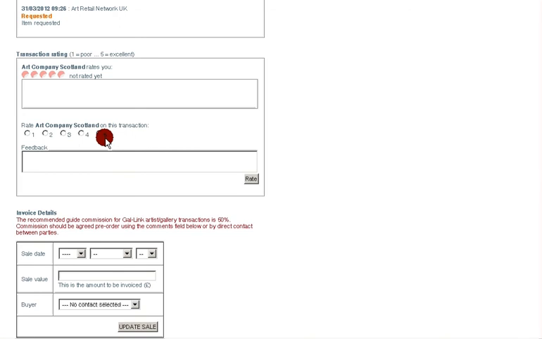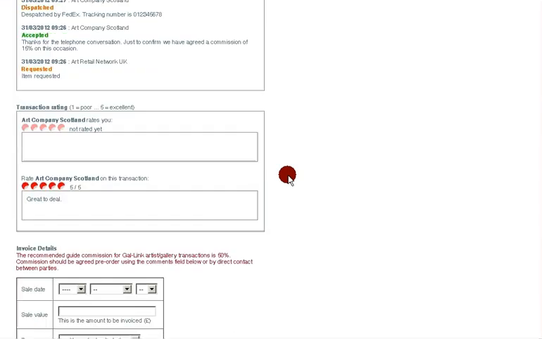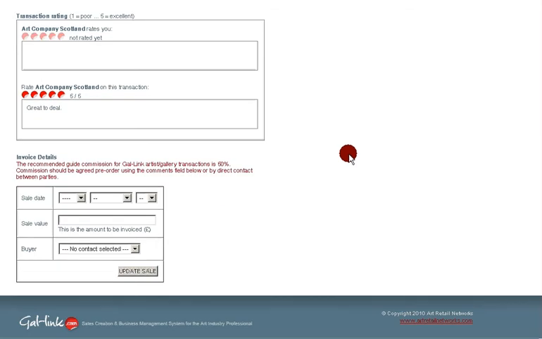So two things that appear. We have a rating system, a bit like the eBay feedback system, where you get to rate the other party between 1 and 5, 5 being good and 1 being bad on the transaction. So if we've had a good experience with another gallery through this system, or another artist through the system, we can say, yep, it was great and they were great to deal with, and this just improves their legitimacy going forward for anyone that's looking to make a transaction with them. And it works both ways. They will rate us as well, so you can see they've not rated us yet, but once they do rate us, that will appear here, and that will go against our profile in the system from this point forward.